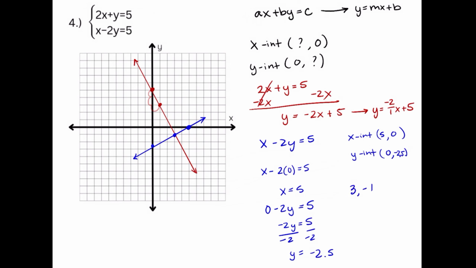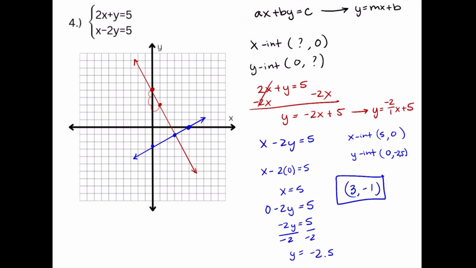Now, like I had mentioned earlier, the solution when we're graphing using x-intercepts is not as precise as using the slope-intercept form because it's not always going to be at a nice lattice point. Now, to confirm our answer, if you guys are going to be graphing with the x and y intercepts, I suggest you take your solution and see if it's true by substituting the solution back into both of the functions.